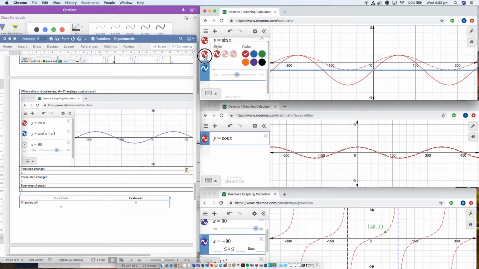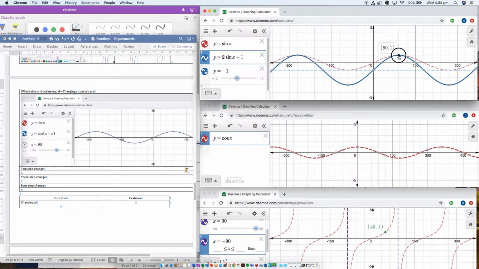So if I put that in, I'll change that to blue. We can see here that the graph is following, firstly, C bad. So what order will that happen? C, there's no C. B, there's no B. A, so it's getting dilated by a factor of 2 along the y-axis. So let's have a look at our key point here.